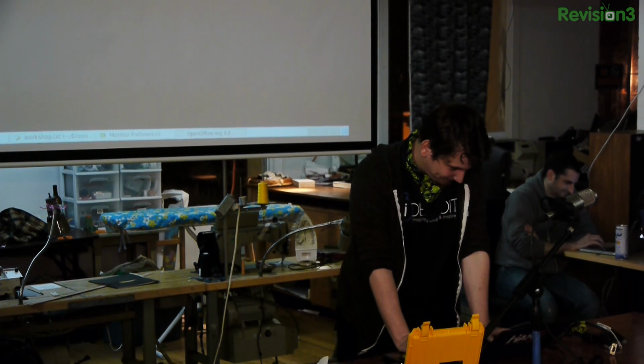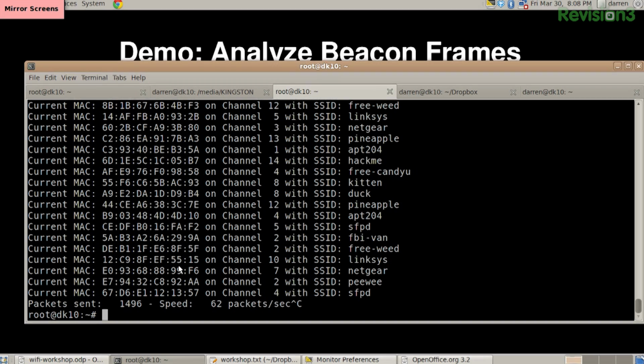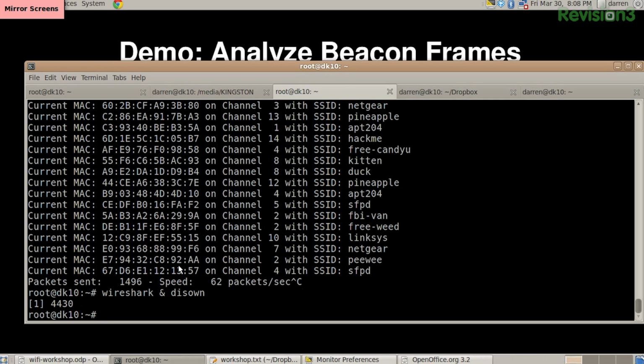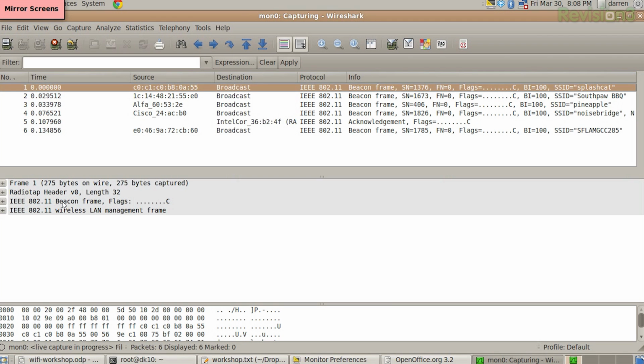Sort of mischief. So we're going to go ahead and actually analyze some frames now because that's how geeky we're getting. And we're going to fire up Wireshark, which is an awesome packet analyzer or frame analyzer, however you want to call it, that's going to allow us to just go ahead and drill into those and actually take a look at what's happening in these types of management frames. So let me just go ahead and fire up Wireshark here. And I'm going to go ahead and listen on Mon0.